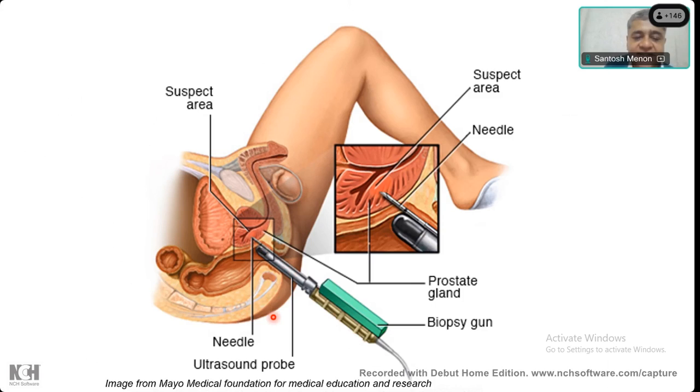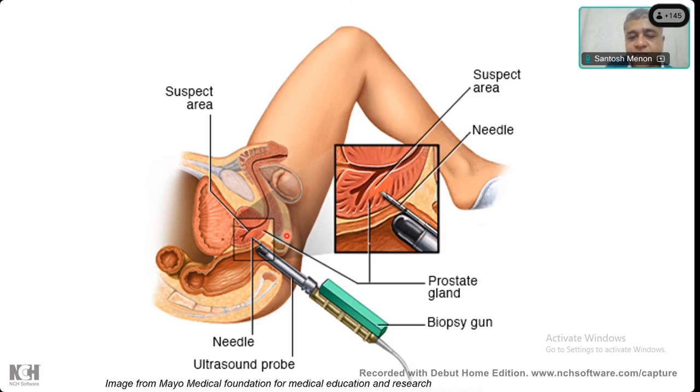Okay. Yes, sir. The biopsy gun is put in the rectum, and then the needle is fired in different zones of the prostate, and we'll see what kind of zones those are. And the biopsy is taken out, and that's how you do a prostate core biopsy or a TRUS guided biopsy. Now things are changing. The TRUS guided biopsy is slowly getting replaced by transperineal biopsy.